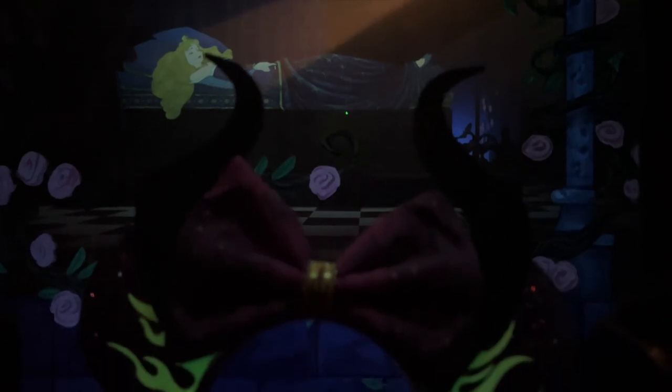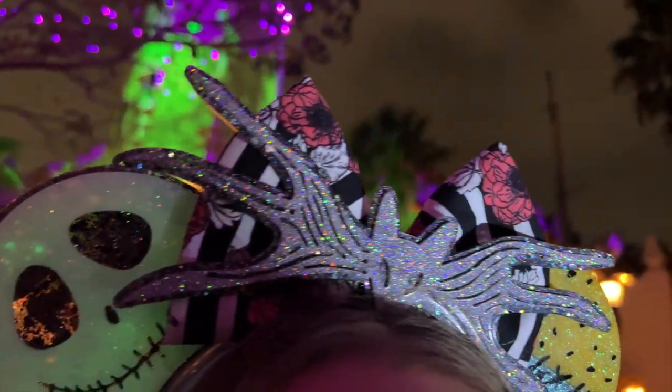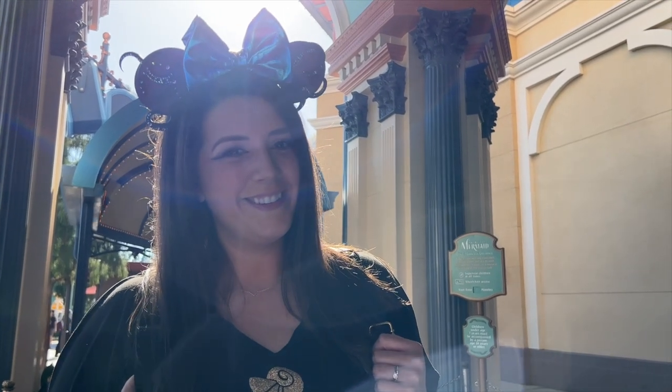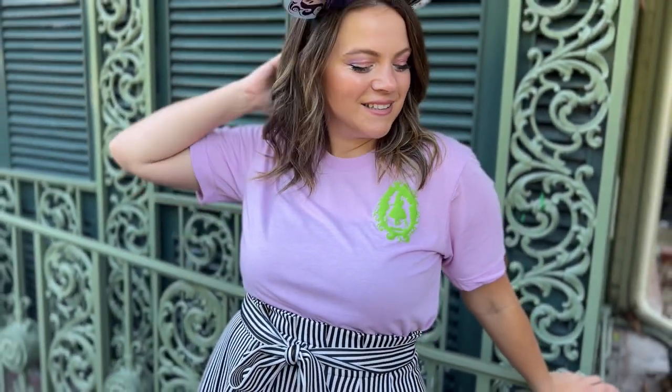The last one — Sam did on her ear she used glow-in-the-dark vinyl, which I think is so cute. There are so many things you can do with your Mickey ears. We have every character in the works — kits are on antitay.com and are members-only for the first 48 hours when they launch. After that they open to the public, but members get 20% or 30% off if you're a business member. We also have Glowforge cut files for all the characters coming out alongside those. Love you guys, bye!